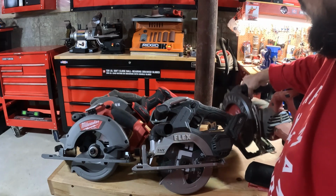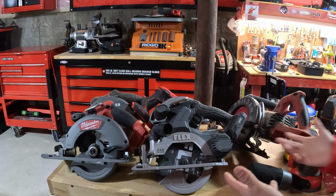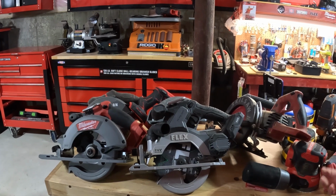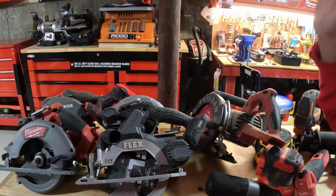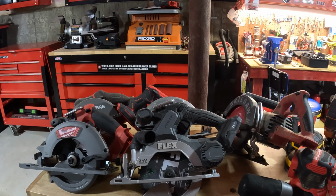Now, whether you're on a battery platform or maybe you prefer corded tools, these are all tools that you can have in a corded version. So it's just whatever your preference is. If you prefer corded, if you prefer a line like Flex or Milwaukee or Craftsman or Rigid or Makita, there's so many options for everybody. Just get on a platform and stay true to yourself and stick to that one platform that has all the tools that you need. For me, I like to test. I like to buy all these different types of tools, and that's why I bring you the videos.